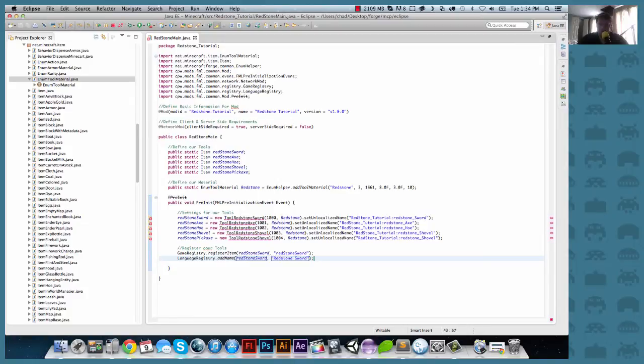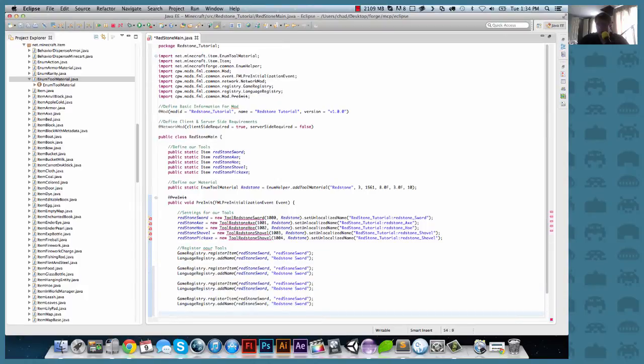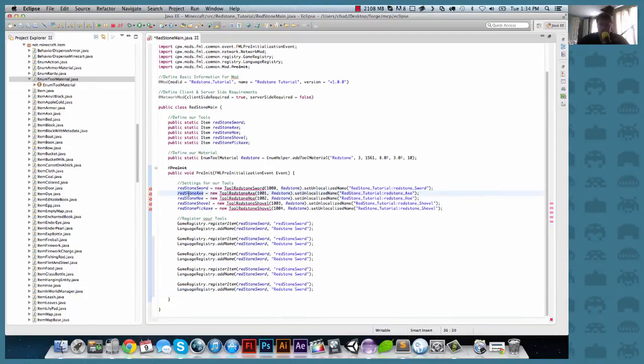Okay. So now I'm just gonna copy this over and over again. So that's for the axe. That's for the hoe, shovel, pickaxe. Now I'm just going to grab my variables here. No, don't want to change the first one. And then this is axe. I'm just going to speed this up a little bit. This is the hoe, redstone shovel, do up the pickaxe, and there we go. We're done with that part. Fantastic.